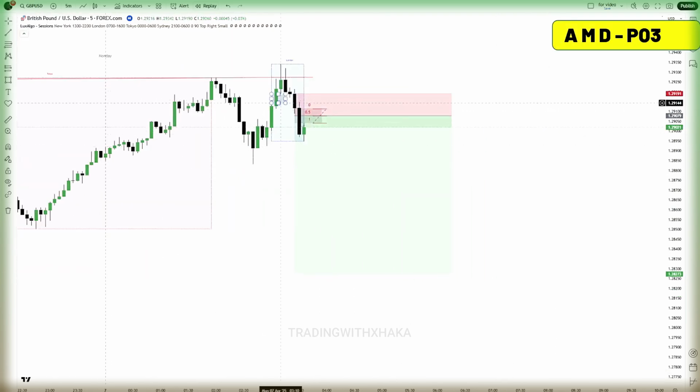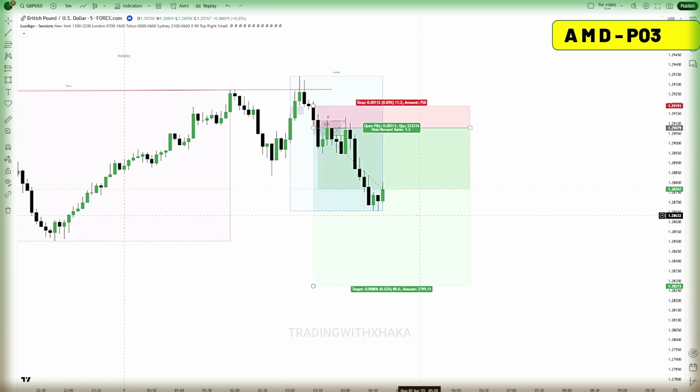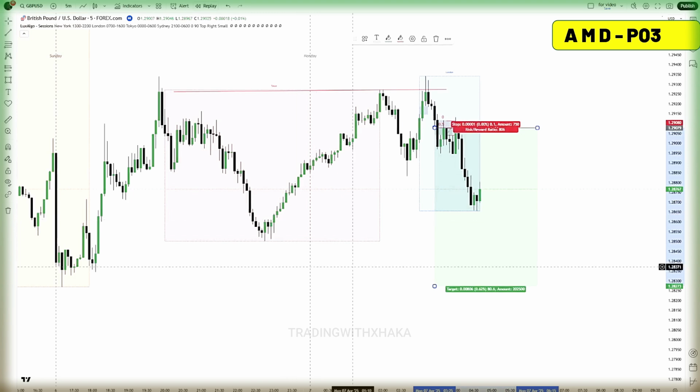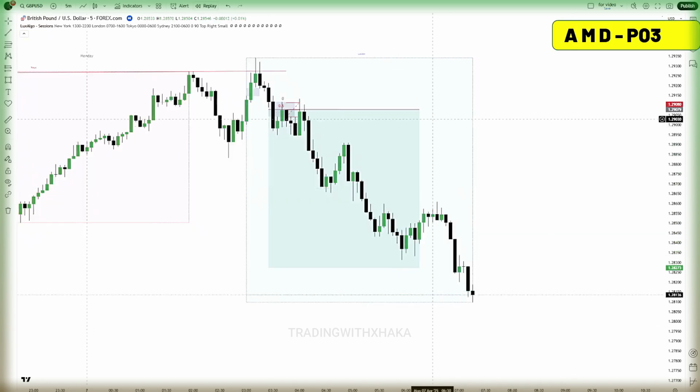I'm not bothered about a market structure shift here because of this inversion of the fair value gap. It's another entry model. If I had been waiting for a market structure shift, I'd be late. So now I can move to break even, then hold the trade because I know the trend. It has to melt more. We are still in London and you see the volume. So TP hit without stress.